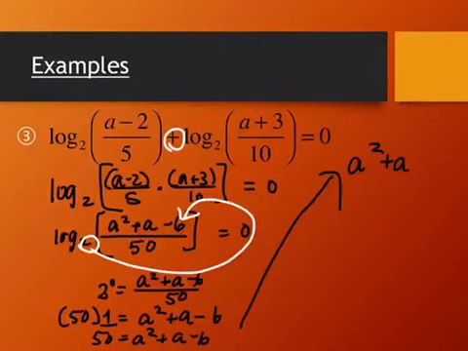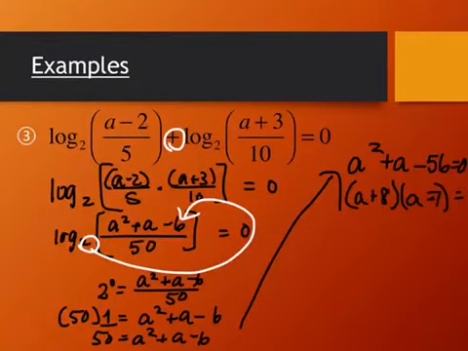Let's see, and minus 6 and minus 50, so minus 56. And this is equal to 0. All right, thankfully for us, this does in fact factor. So we are going to factor this guy, obviously a and a. And I need two numbers that multiply to give me negative 56 and add to give me a positive 1 in the middle. So a positive 8 and a minus 7 would do that, I believe. And if we follow this through, we now have a is equal, sorry about that, to negative 8, and a is equal to 7. There's a 0 over here.